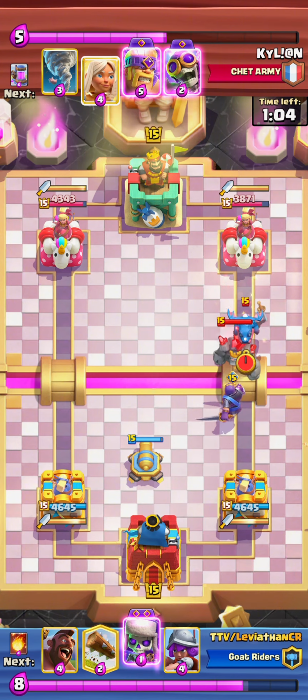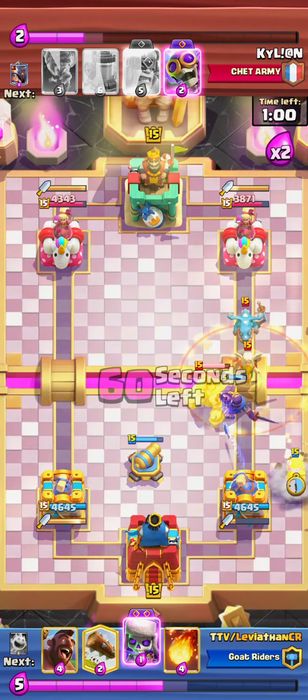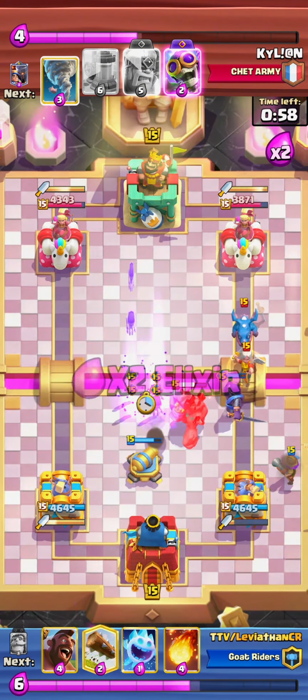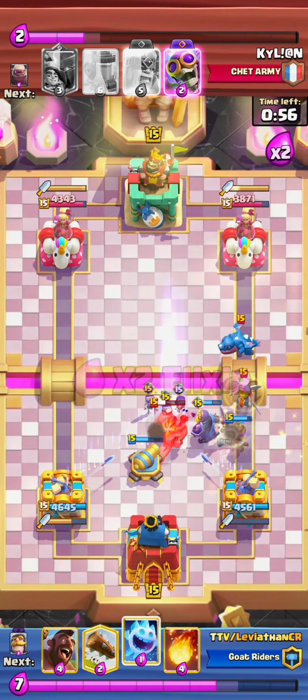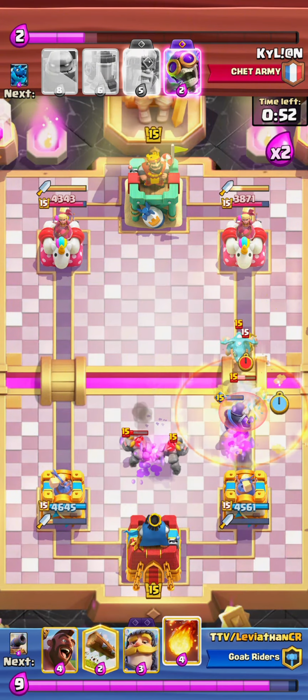He goes E-Drag. I go for my... Look at this. These are really beautiful. I go for my Musk, and I know he's going to Nado everything in, so I go for my skeletons. Look where I place those Evo Skeletons. All the way at the top on the left so that the Nado doesn't pull at least some of them. And that really helped out on this defense.